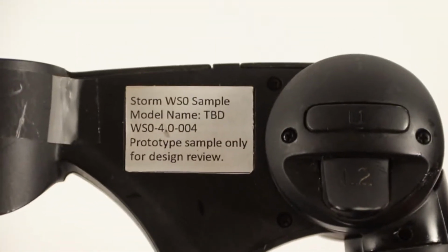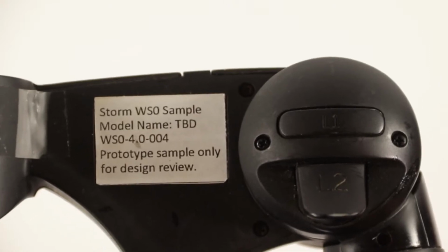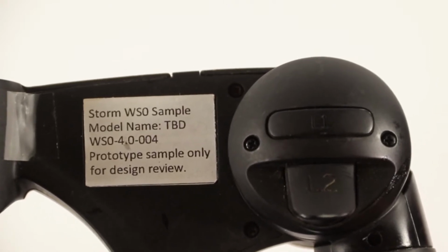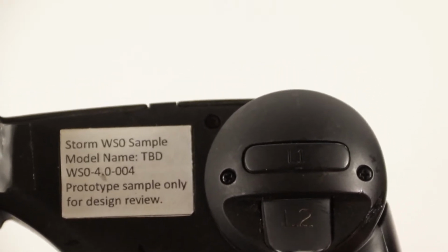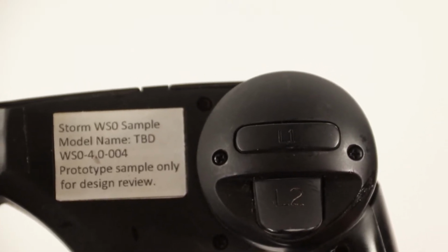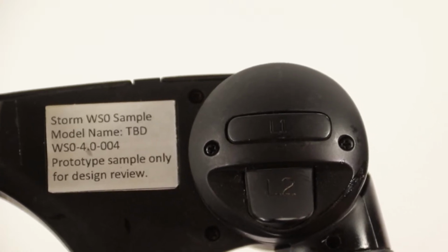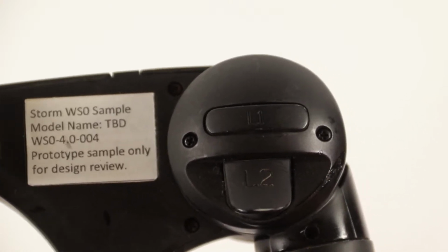You can see, let's see if I can get this better here. You see right there, it says Prototype, well, let me read from the top. Storm WSO sample, which is, my guess, the company that was making this. Model name to be announced, TBD, or to be displayed, maybe. And then some numbers. Prototype sample only for design review.